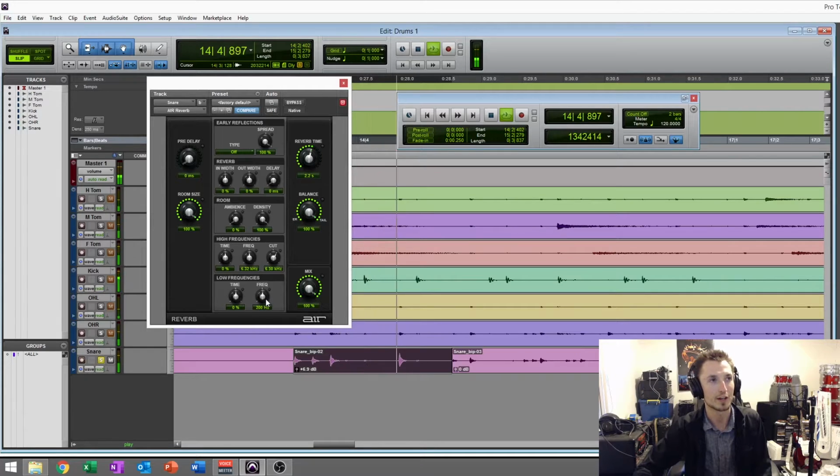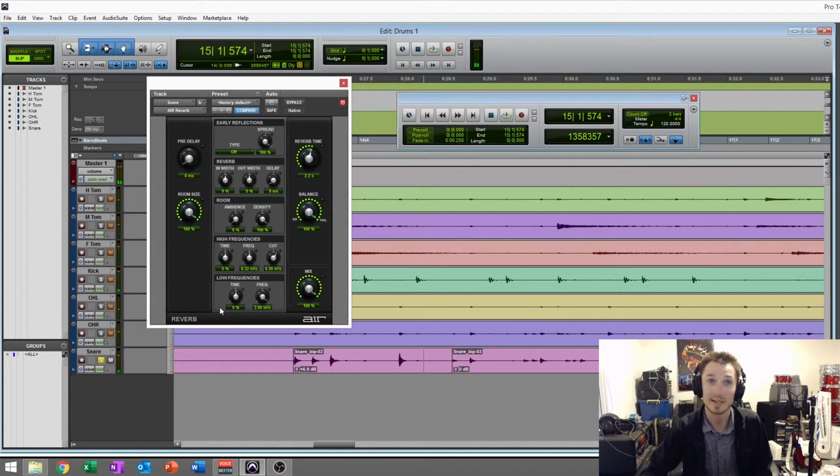And then we've got our low frequencies here. This will be the same sort of thing. Sorry, I was expecting that to be a cut as well, but I realised we've got a cut there.